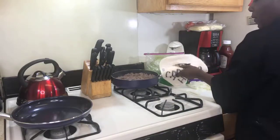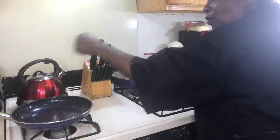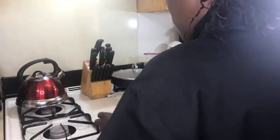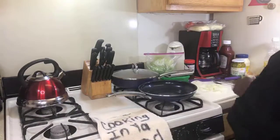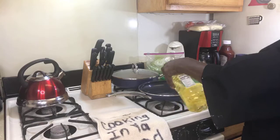We're gonna move that to the back there. We're gonna get our lid to cover it. We're gonna bring this pan over. Add a little oil, because you're gonna saute this up.